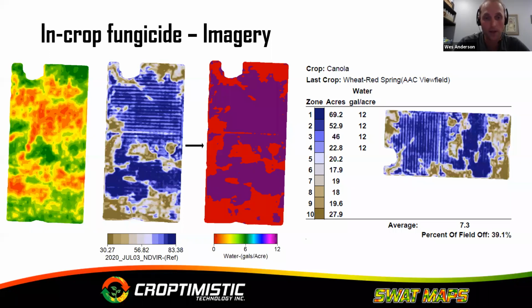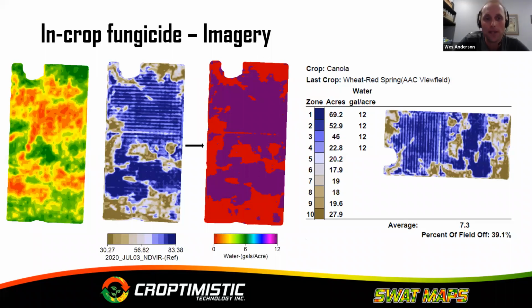So this was a very common scenario, and we utilized this technology quite a bit this year in that area, because frankly, it just made spraying fungicide a lot easier. There was some good canola on the tops of the hills. And in fact, most fields would have had the highest yield in zone 1, and there was really no yield at all in zone 7 through 10.